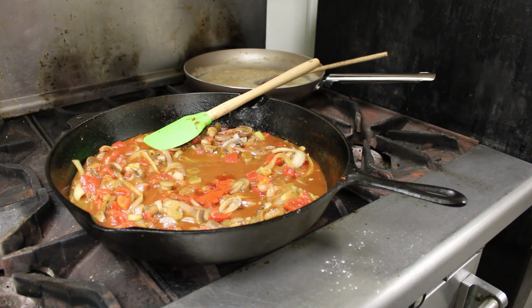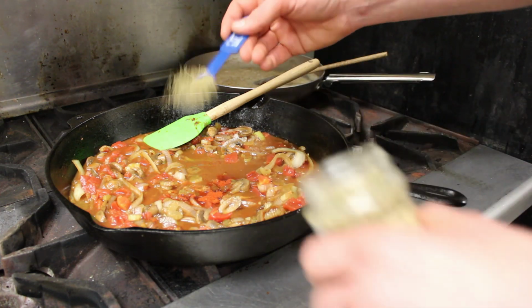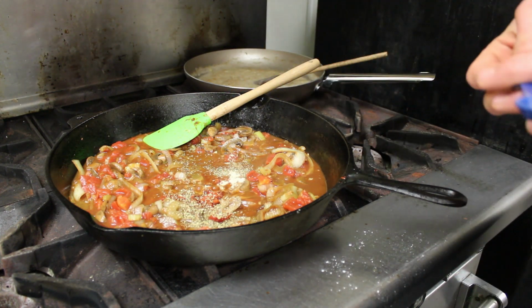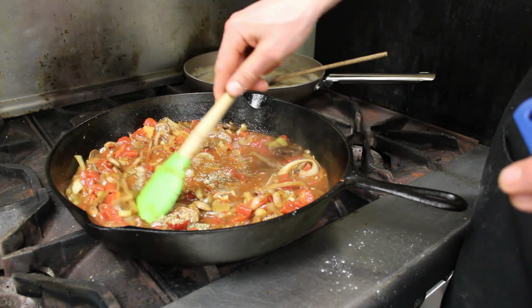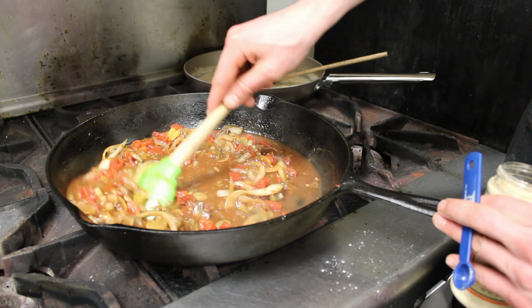Now that we got all our liquid ingredients, we're going to add a teaspoon of paprika, a teaspoon of oregano, and a teaspoon of fine ground mustard. Now we're going to give this a stir, let it reduce some, and we're all set to get in the oven.